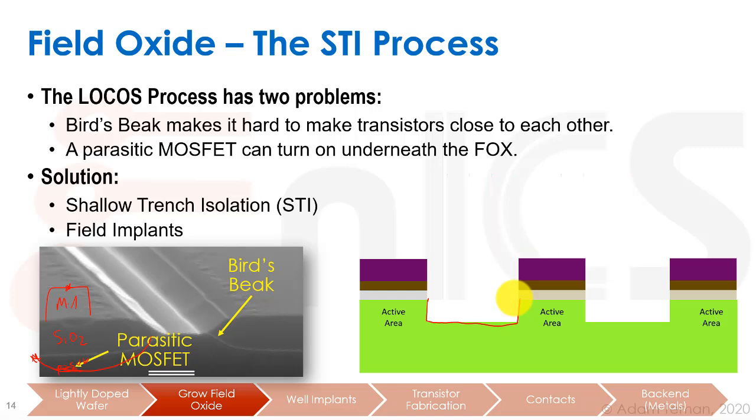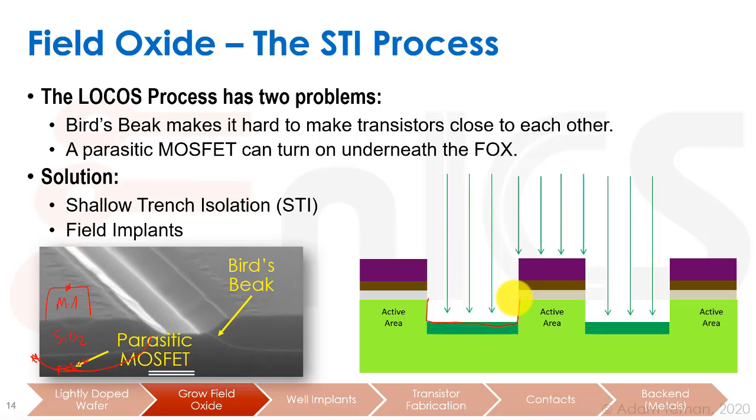Now, before we do anything else, we are going to implant some p-type. Okay, so this is the p-type implant. And what is this p-type implant? It basically means that once we have a field oxide over here, the parasitic transistor that we're going to make is going to have its M, O, and S, but we have a lot of P's in here. And that means that to cause inversion here, we'll need a much higher voltage than we're going to actually put on the metal, and it makes this transistor really hard to turn on. So that's our field implant. Okay, hope you understood that.